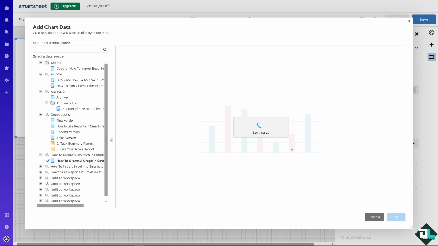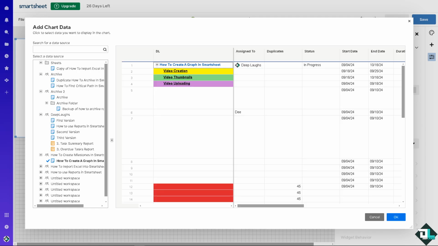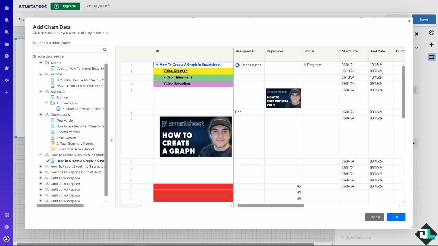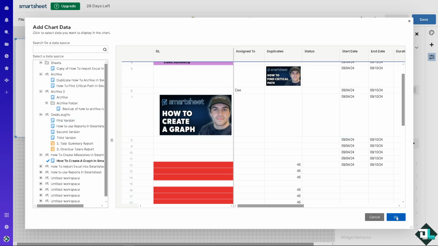I'm going to click on it and just wait for it to load to make sure that you have all the data that you need when creating a chart. All right. And make sure your data is well organized in Smartsheet. Charts typically require data in columns, so ensure you have all the numerical values for the data you want to plot, and a label column, for example, project names, task categories, and a lot more. All right. So once you're happy with that, make sure it's all correct. All I have to do now is click on OK.